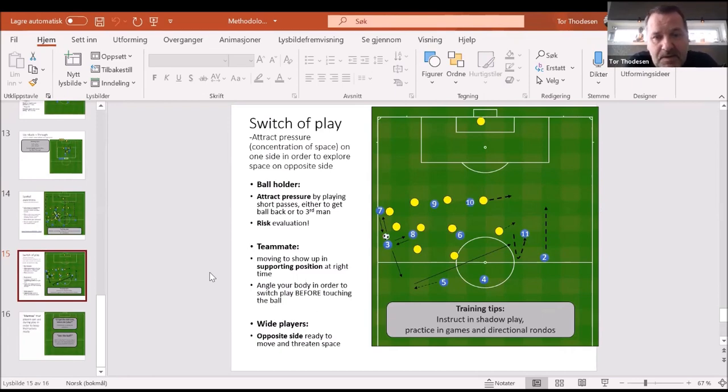Switch of play, how to instigate concentration on one side and people preparing to switch, and that's again a team effort. Everybody understands what we are actually doing now. We are keeping the ball here, maybe from the number 3 to 7 and back, and to 8 and back, and then number 5 showing up for support, not too early, not standing there, because then he will attract pressure. But after we have moved the opponent over to one side, then show up for support and then switch it.